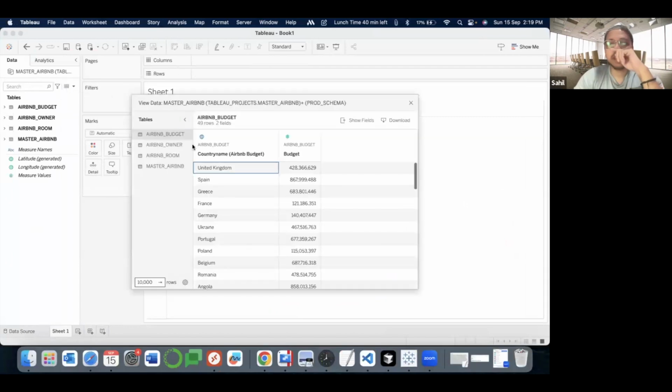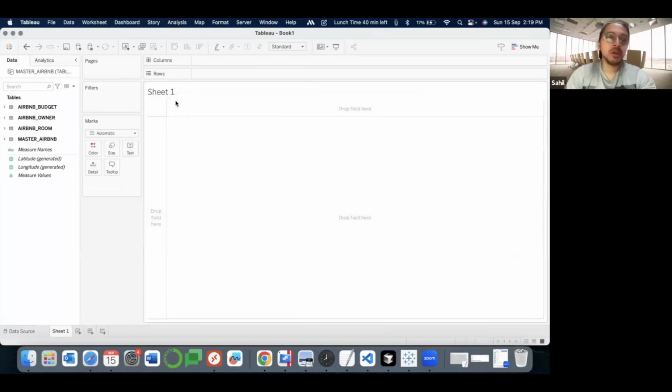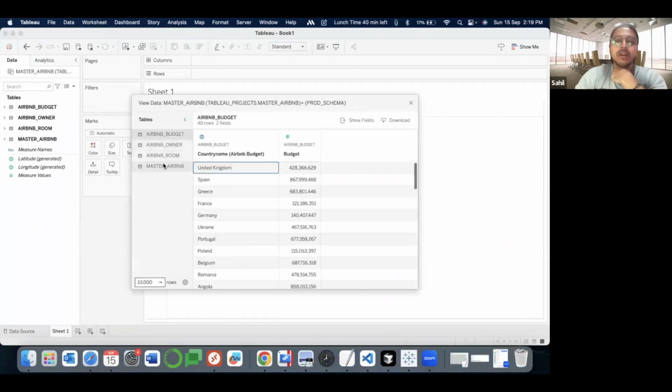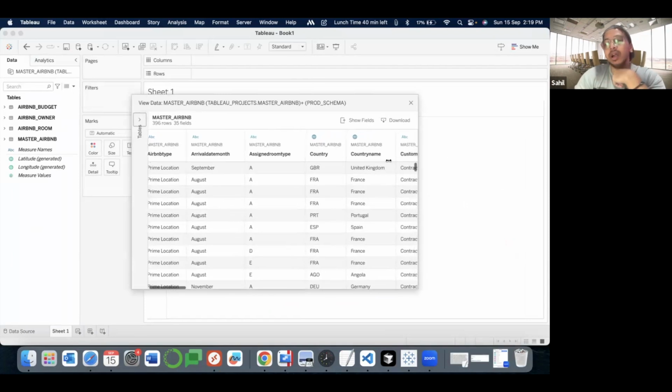If I show you the data very quickly, I will show you the master data. Also, whenever you're in Tableau, you want to see how your input data used to look. Simply click on these three buttons, the tabular button. It will show you the data. You can click on any file and you will get to know how the data looks, right? Now, I'll take a pause here.